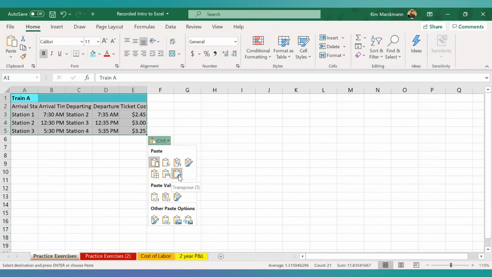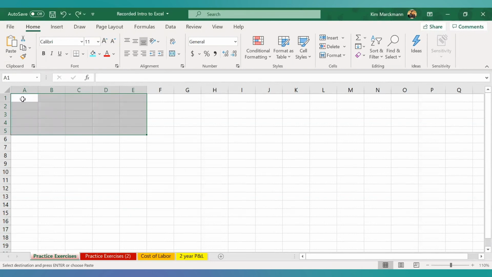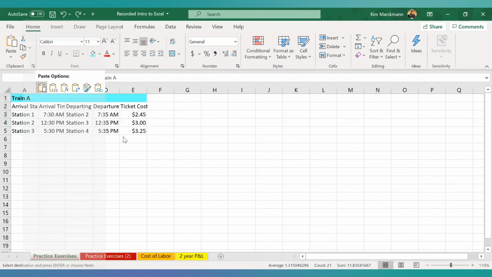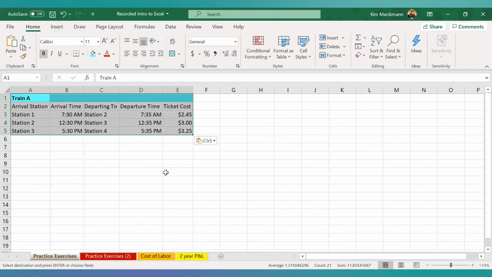So there are different ways. I'm just going to demonstrate transposing it, which kind of made it all topsy-turvy. We don't want to do that. So I'm just going to hit undo. Let me paste that again. So there's formulas, no borders. We're going to keep the source column widths, so that way it doesn't cut them off. And then we're going to save the file.